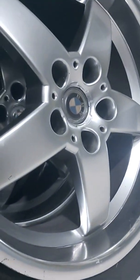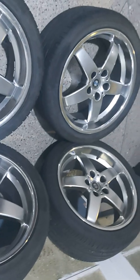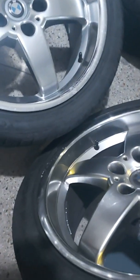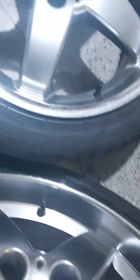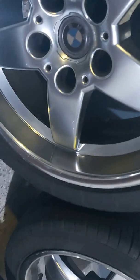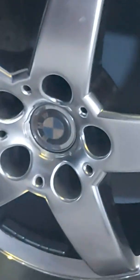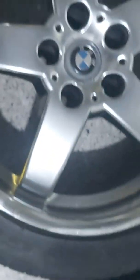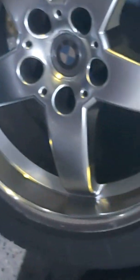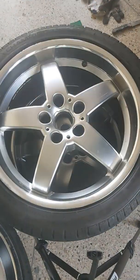So I actually got this beautiful set of 18-inch wheels. They are original BMW rims, and these actually came off a 5 Series BMW, and it's a lovely 5-spoke design. It's a square set of 18-inch rims with a plus 35 offset. Now the only problem with these rims is that they are chrome, and given my matte black BMW 3 Series, we had to convert them to black rims. So I'm going to talk you through the process that I've used.